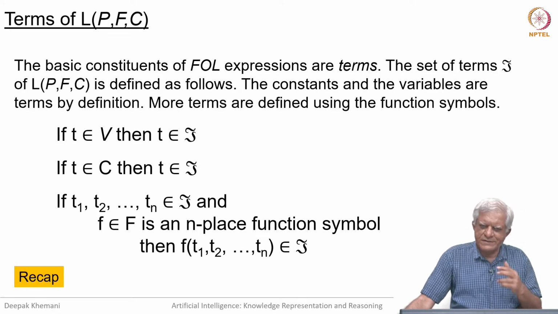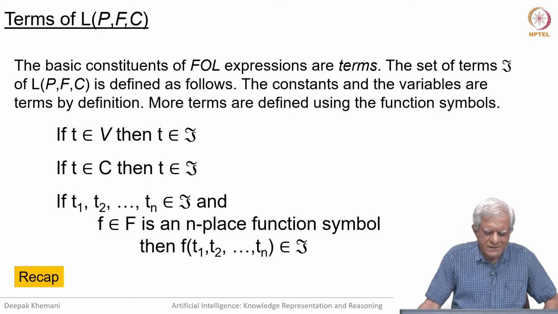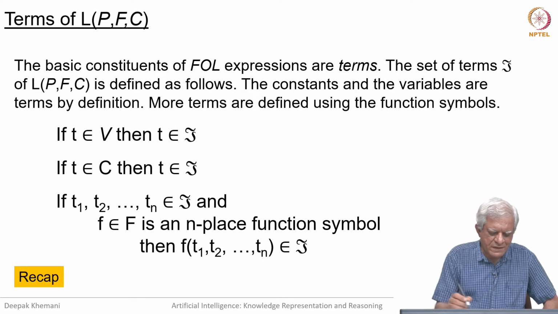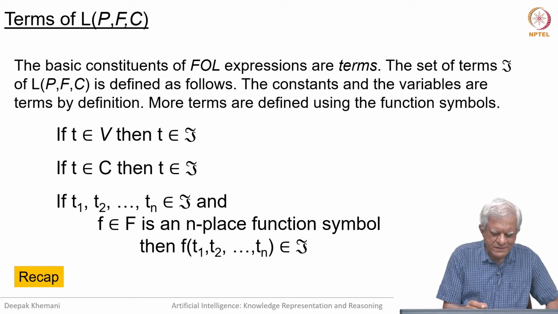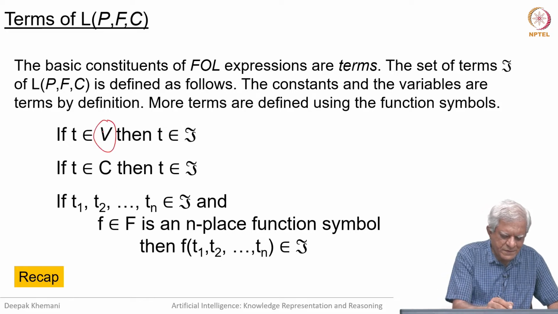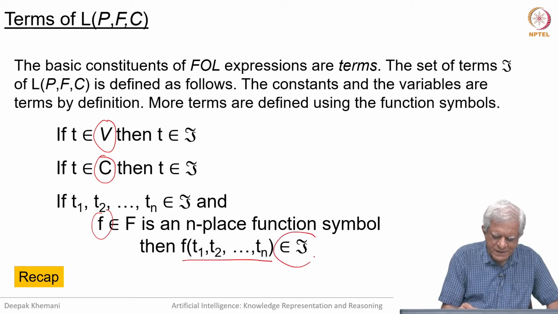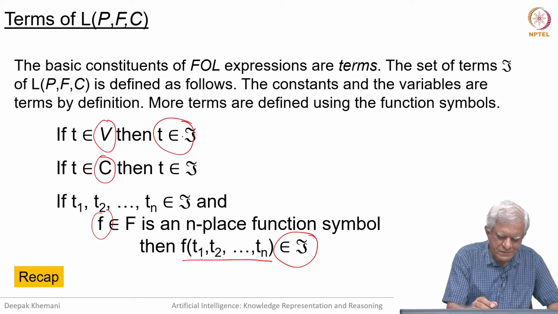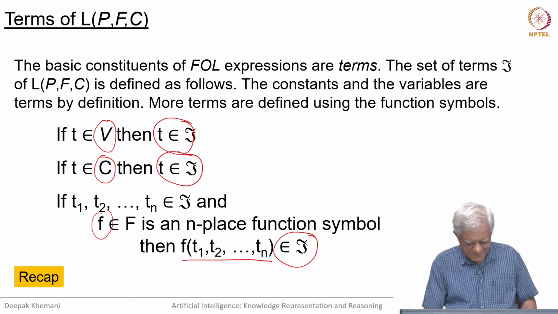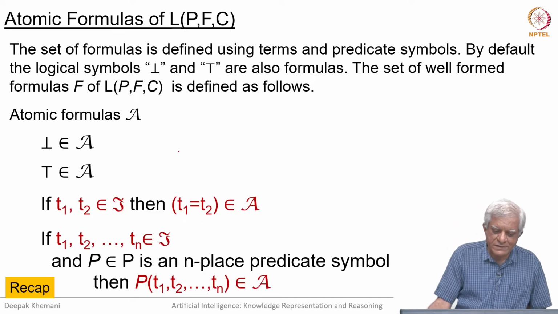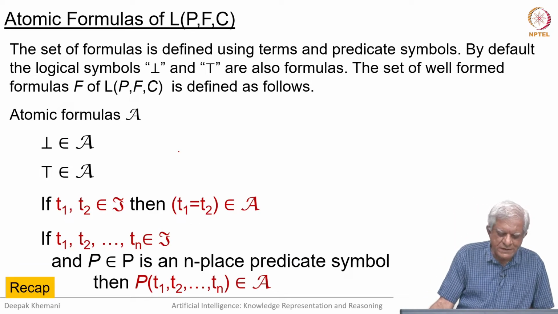So, this is what we started first order logic with. We said that the terms of a first order language are either variables or constants, or you take a function symbol and construct a term, and we defined a set of terms using that. Then we looked at the set of formulas, which is what we are interested in.